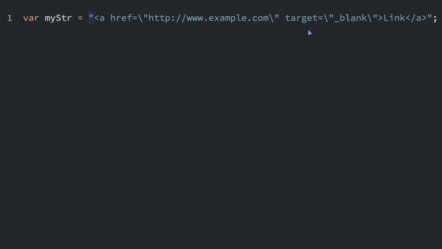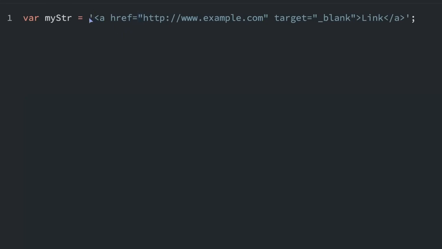A string can either be surrounded by single quotes or double quotes. So this time we're just going to have single quotes, and now I can remove all of these escape characters from inside the string. You can see that JavaScript still knows that this is a string, even though it has these double quotes inside.